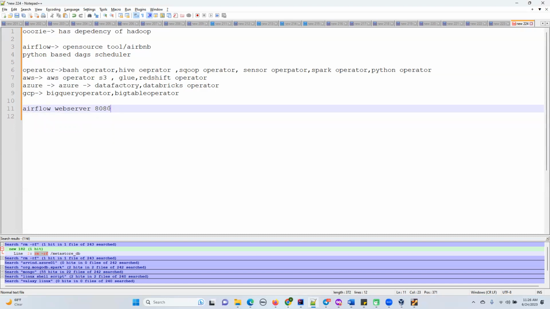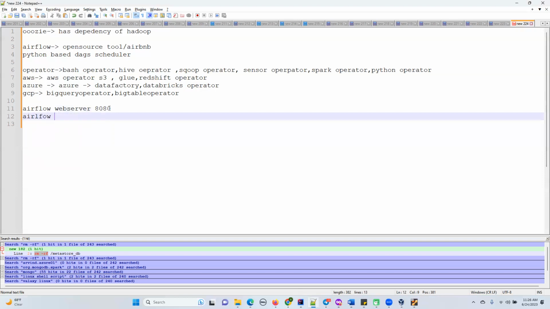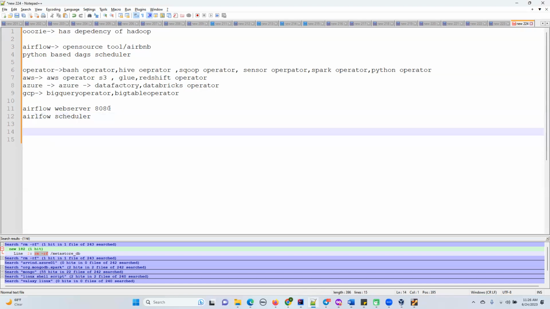When you install Airflow, you start the Airflow web server service, and you have to start the scheduler also in parallel. Both services will be running. Then you can see the Airflow UI, a separate UI, at localhost:8080.